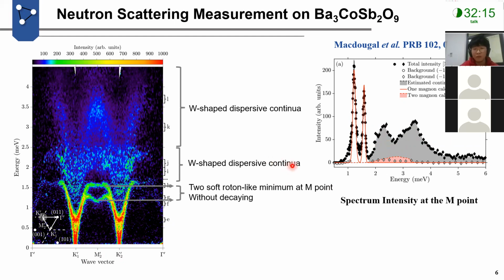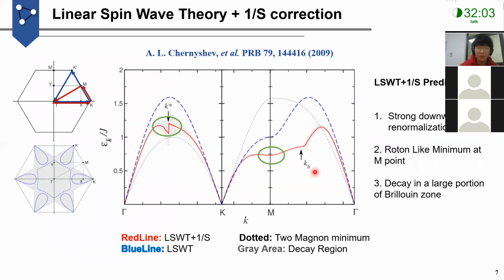With this experimental finding, we are left with the impression that the excitation in the triangular antiferromagnet is very different from the classical picture. Can this be explained by a theory? One more step beyond the linear spin wave theory is to consider the 1/S corrections. In the triangular lattice antiferromagnet, the ground state order is non-collinear, so that the first order correction in 1/S will include the cubic term, which includes the three-magnon interactions.